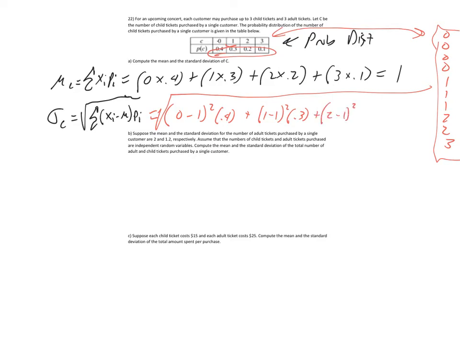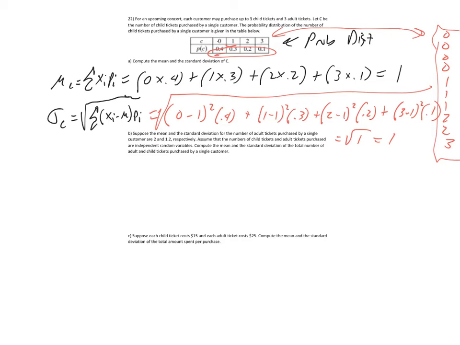Then we have 2 minus 1 squared, and that probability is 0.2. And finally, we have 3 minus 1 squared, and that probability is 0.1. What it ends up equaling is the square root of 1, which is just 1. Even though the square root and the non-square root value here are the same, you do need to include the square root. When this was on the AP exam, if students solved and still got 1 but didn't put a radical there, they got partial credit only instead of full credit, since they technically found the variance, even though the variance and the standard deviation are equal here.